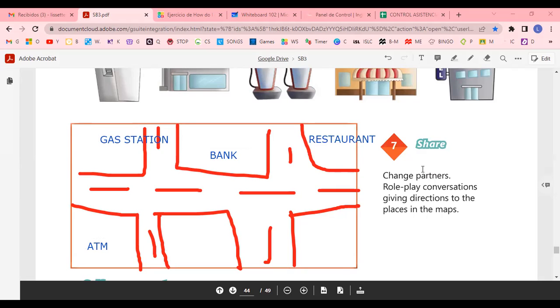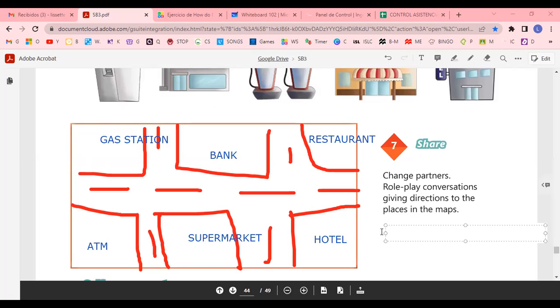And then you will have to write a description of a place, y después van a escribir una descripción de un lugar. Así, miren, por ejemplo, ¿qué lugar me falta aquí? Tenemos... El hotel falta. Okay, el hotel lo vamos a poner acá. Y supermarket voy a poner. Yo voy a escribir la descripción acá.